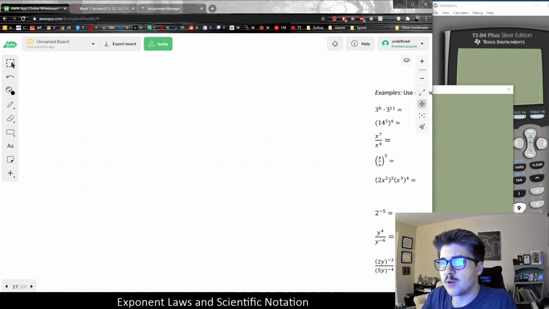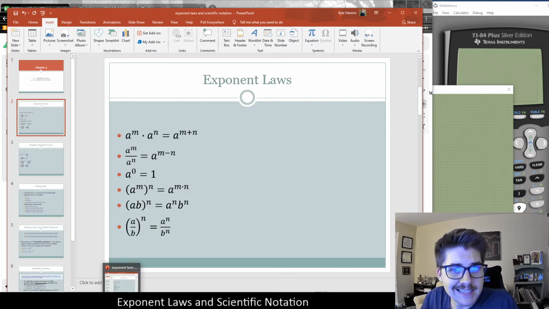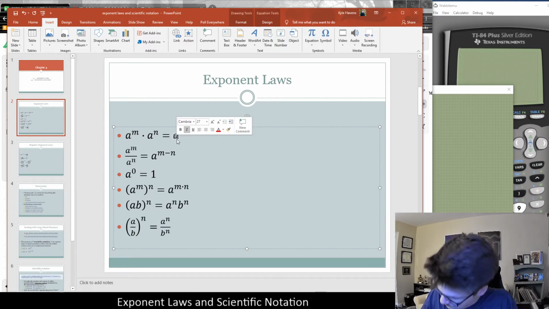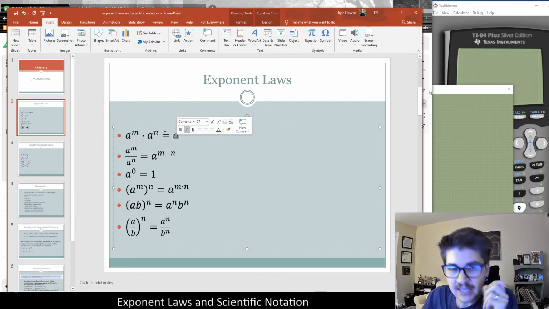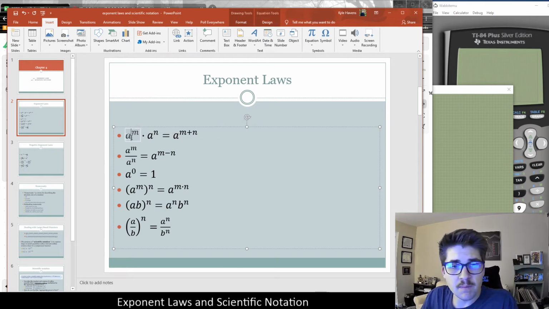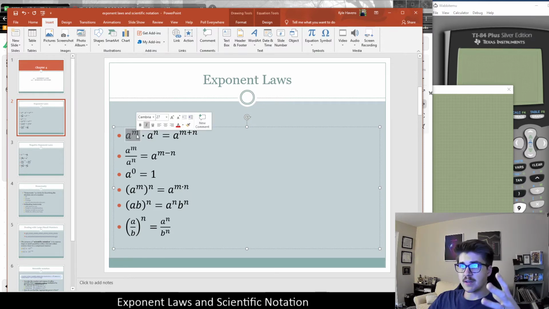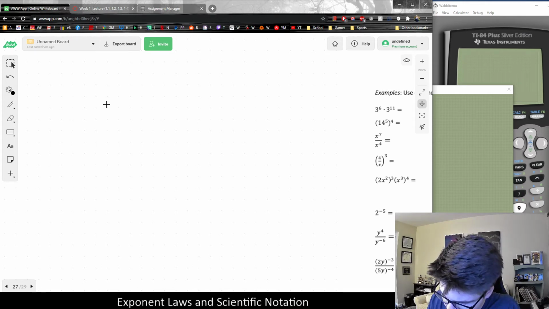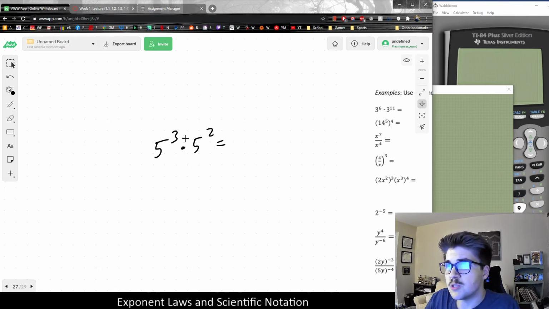But let's start with the very first one, which is that if I have a to the m multiplied by a to the n, where a is anything, the main thing that's important about that is the consistency of what the base is. The base is just the term in an exponential expression. The base is always just the number on the bottom, and the exponent is the number to which we're raising that base. So let me throw some numbers in there. Say for example I had 5 to the third power, and I was multiplying this by 5 squared. By that rule, we should add the exponents together and keep the base the same.